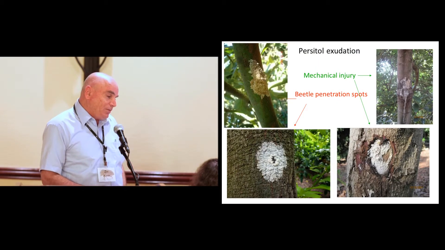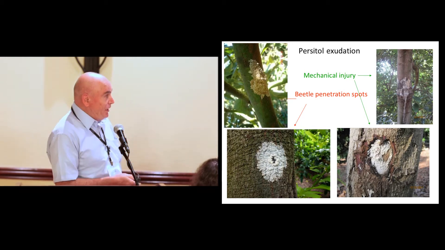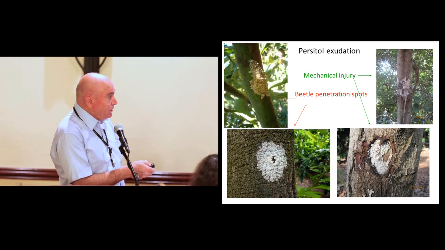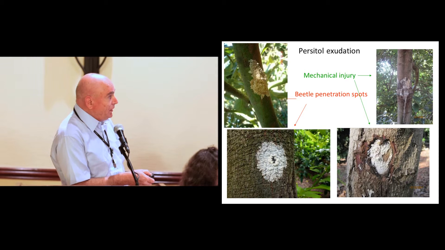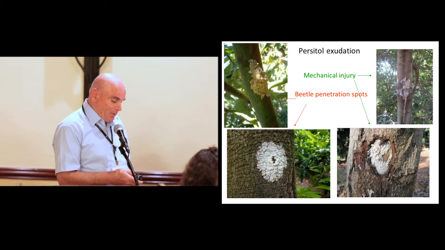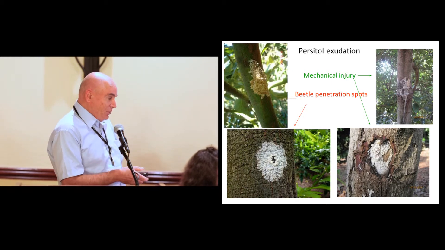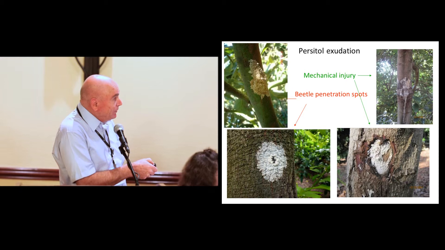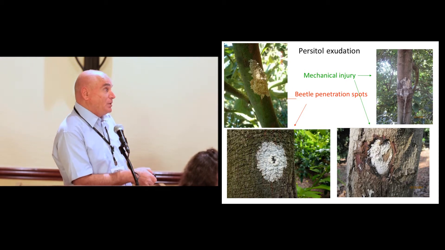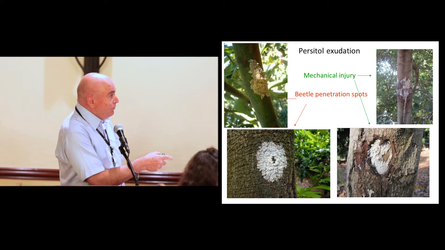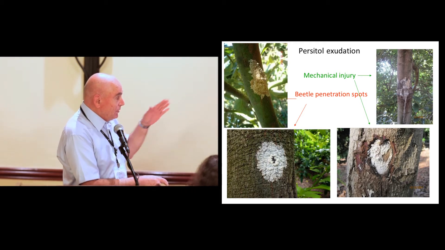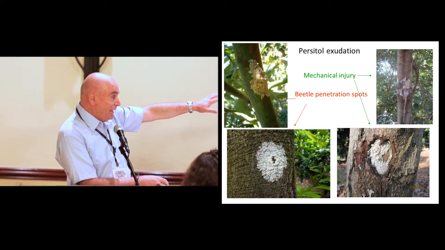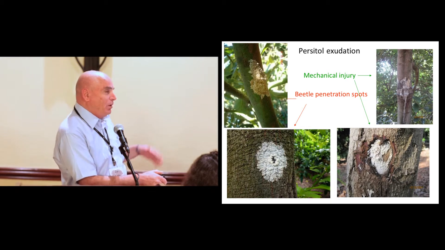The growers, first of all, didn't realize they were dealing with something new. What you can see here is a typical symptom of persitol which are not related to the beetle. For example, mechanical injury may simulate the same symptom. So the first thing the grower in Israel needed to distinguish is between the mechanical injury, like here, and the typical symptom caused during penetration of the beetle. It's not too difficult to distinguish between those two typical symptoms. However, at first, the growers tended to ignore these signs because they thought that they already saw such a thing, so they didn't need to worry about that.